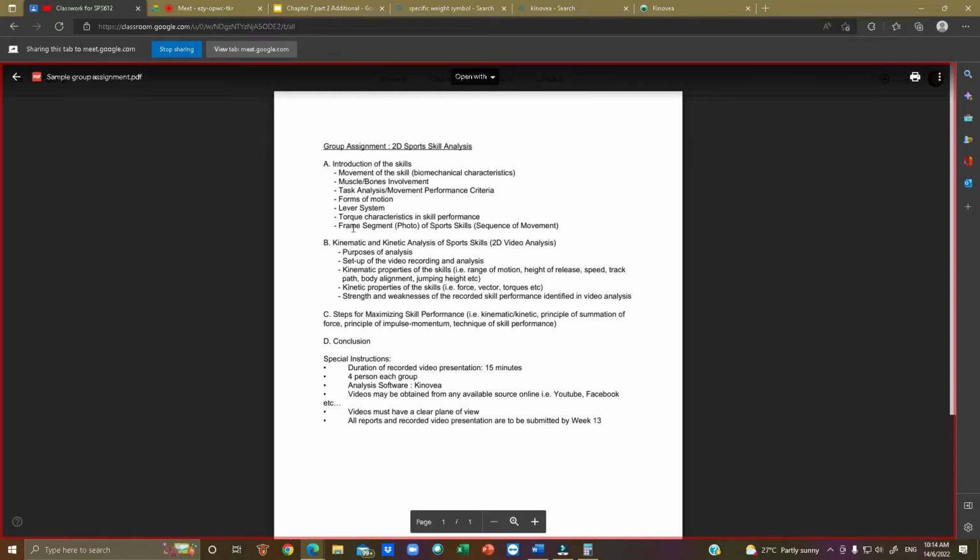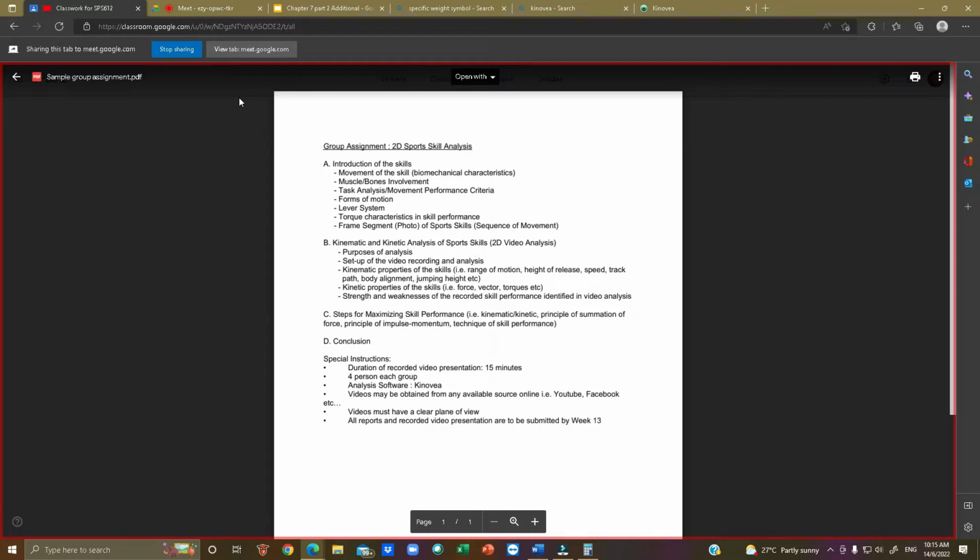Okay, the second section of the presentation and report is about kinematic and kinetic analysis. Kinematic and kinetic analysis is based on what we have learned before. For example, kinematic, we have acceleration, velocity, and displacement, both angular and linear. Same goes for kinetics, where you have 3 different methods of analyzing, such as the impulse-momentum method, the F equals ma method, and also the work, power, and energy methods. All of those we have learned during earlier weeks.